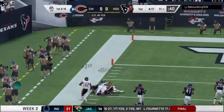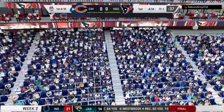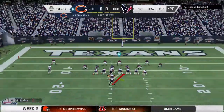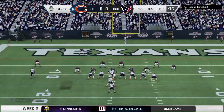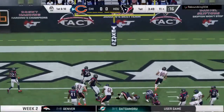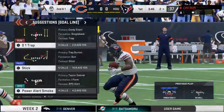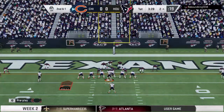This is caught inside the 15. Give them 32 on the play. Brandon, we've both been around the game long enough that we know that in pregame, defenses are pretty amped up, aren't they? I mean, they're pounding lockers, and they can't wait to get out there. But when you hit them with some big pass plays early, it takes the starch right out of them. Yeah, he's going to get a solid gain of 9 before being brought down. 2nd and right at a yard.